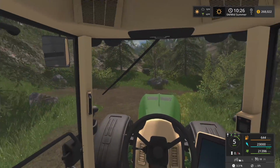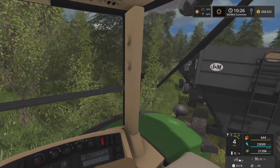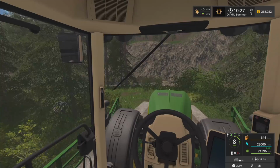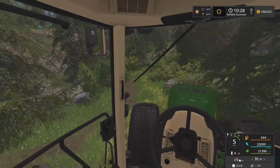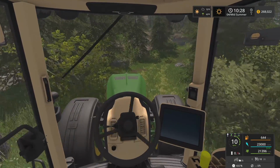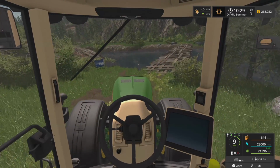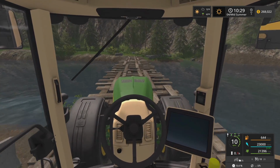Look back there, we still got at least one gravity wagon behind us. Yep, we still got 2. Pulling like we got 2 full gravity wagons as well. You can really feel the weight, even with 350 horsepower. You sure don't want to have to back up these gravity wagons, but they do pull nice. They tend to stay pretty much right behind each other. Ease across this first bridge here.